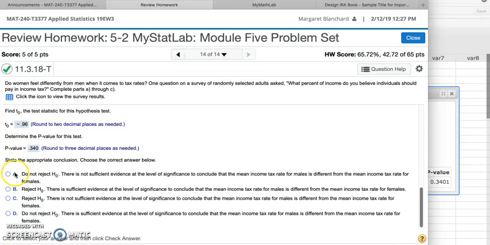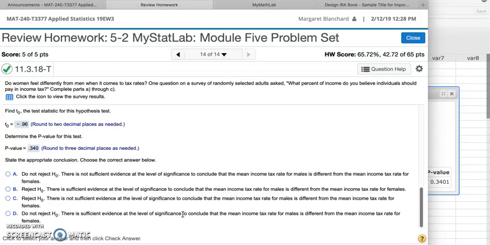So that tells us that we have either A or D. So let's go ahead and read. It says, there is not sufficient evidence at the level of significance to conclude that the mean income tax rate for males is different from the mean income tax rate for females. Or there is sufficient evidence at that level. Now, we know we're not rejecting the null hypothesis.